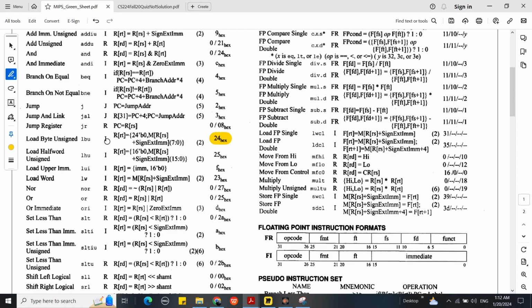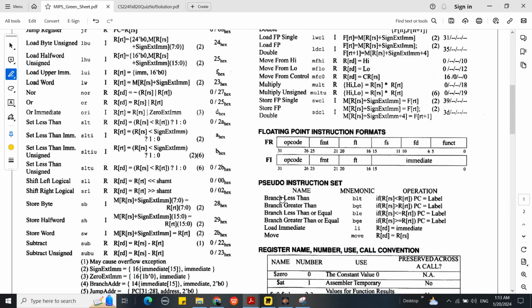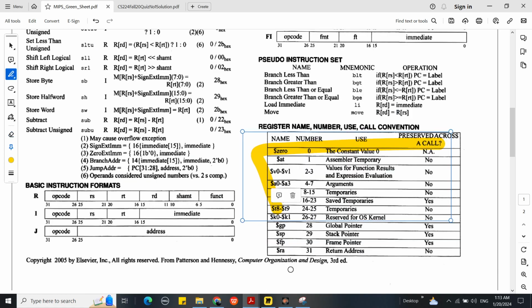Two reasons. First of all, we said our class is going to be R-type, but this is not. We also said that R-type instructions have opcode 0 and they have a slash, but this one doesn't have 0, nor a slash, so it's not an R-type, so it's not what you're looking for. We are looking for an opcode of 0 and then function 24, which is this one, which is and. So from the function, you know that this instruction is an and instruction. And now we're going to find out what RD, RS, and RT are from this table over here by taking the numbers we already wrote.